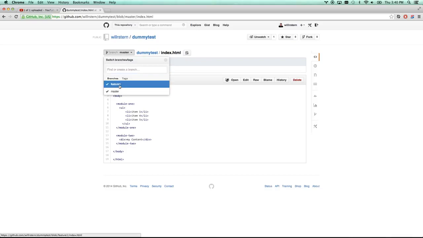So that's the whole workflow. You may have to watch this 2 or 3 times to get a feel, but this is what you do day in and day out. You get a feature request, make a branch for it. Code in your feature, commit it, and then put it back up, merge master back into it, and then push that up and make a pull request. That pull request gets code reviewed, gets merged.